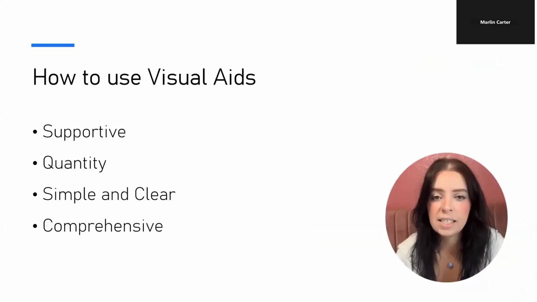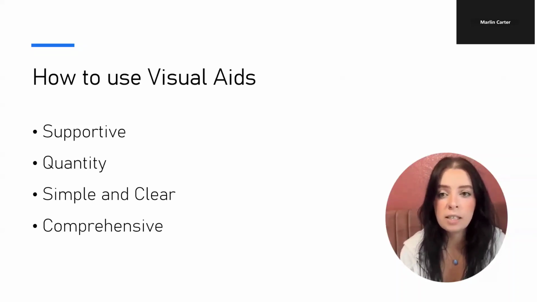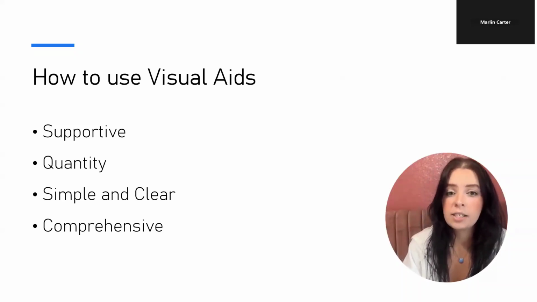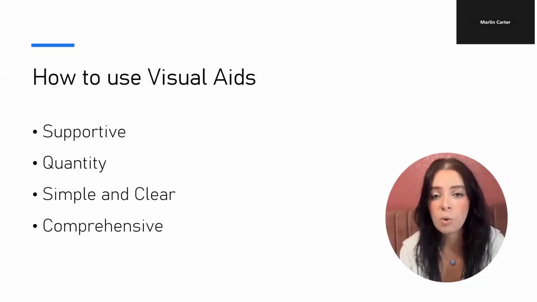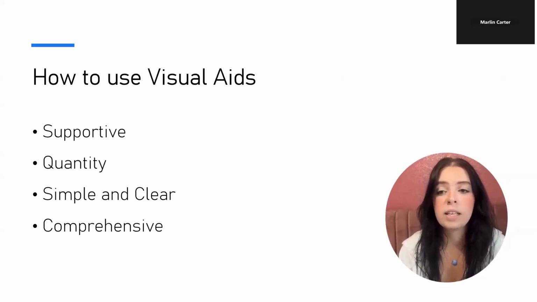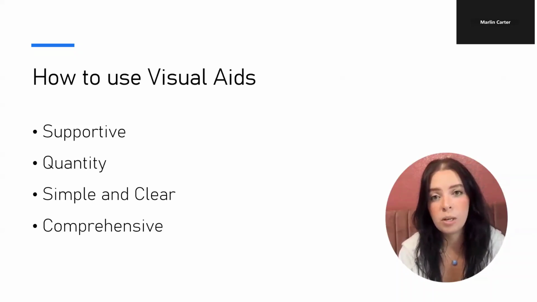Hi guys, this is Danielle Gorey, and I'm going to tell you how to use visual aids in a presentation or a speech. First thing to consider is, do they support what you are trying to say? Your second point would be the quantity of slides or visual aids that you're using. You don't want to have too many to be overbearing, to confuse your audience, or create a distraction. This brings me to them being simple and clear.